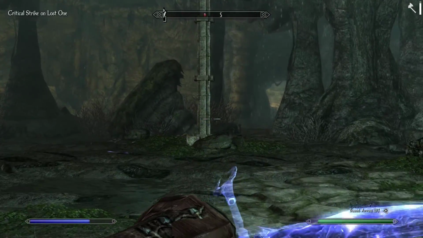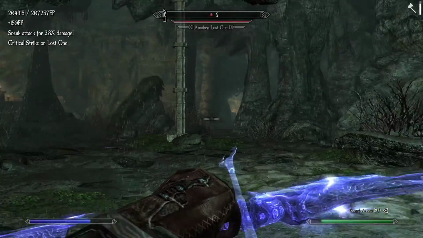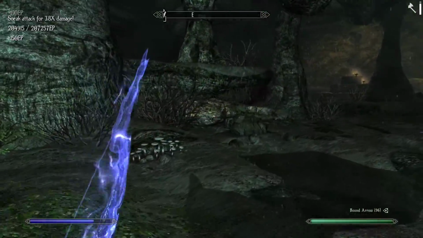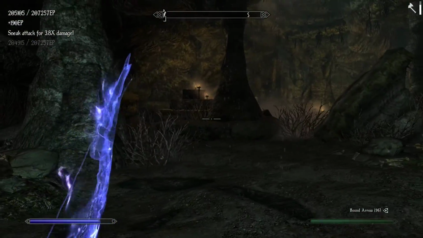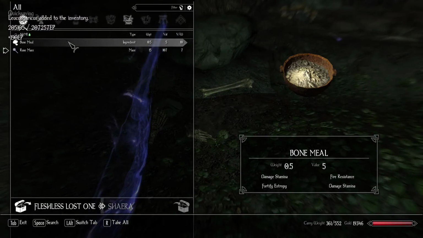There's another one. Shouldn't hold. There it is. Oh, it's an archer. The cutesy little guy. Is that gold? This is Corundum. That sucks. Corundum sucks. It doesn't suck that it's Corundum, actually.